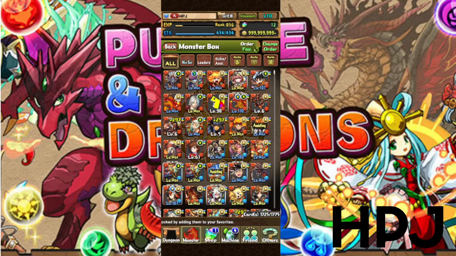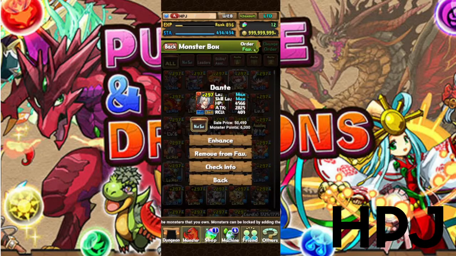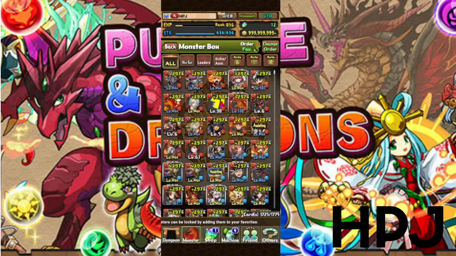If you see here, there's a rainbow tag next to these monsters. That is also because you can favorite cards. By holding on to a monster or clicking the monster, you can see its name, level, skill, HP, attack, and recovery. In addition, you see its enhancements, where if you press it, you can power up the monster, evolve the monster, skill it up, enhance it with plus points, give it awakenings, give it super awakenings, limit break it, give it a weapon assist, and even give it latent abilities that can help you in a lot of dungeons. With that being said, I think at this point, let's talk about all the cards we have here.